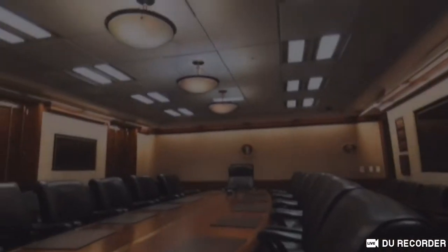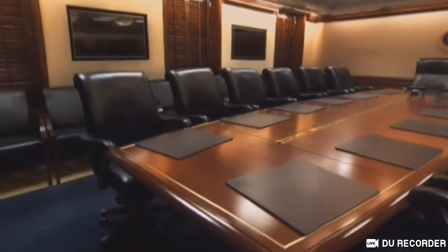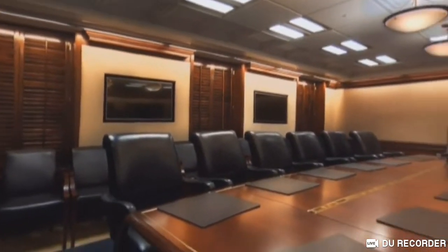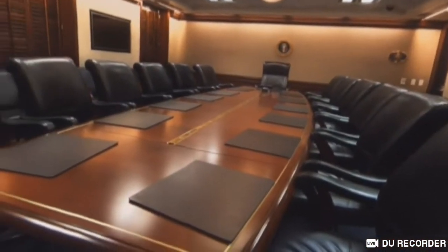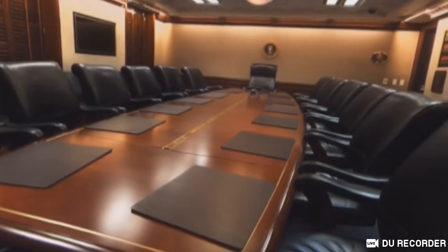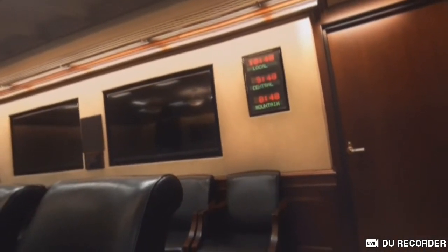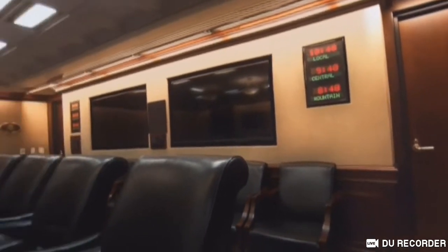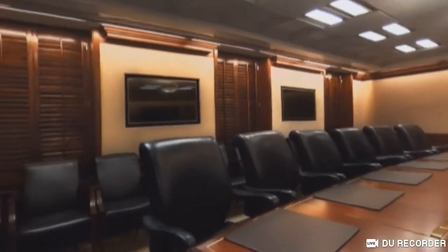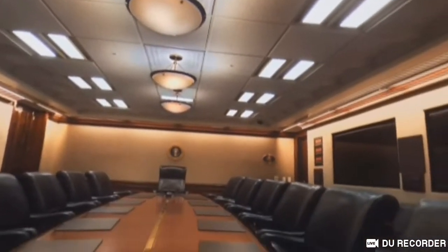Downstairs, in the basement of the West Wing, is the Situation Room. It's actually a series of rooms with secure video conference technology that lets us communicate with generals and leaders from around the globe. Intelligence and national security officials work here 24/7. Early in his presidency, John F. Kennedy recognized that the White House needed a central information center to monitor intelligence and military missions. His successor, Lyndon Johnson, used these rooms during the Vietnam War, as did George H.W.